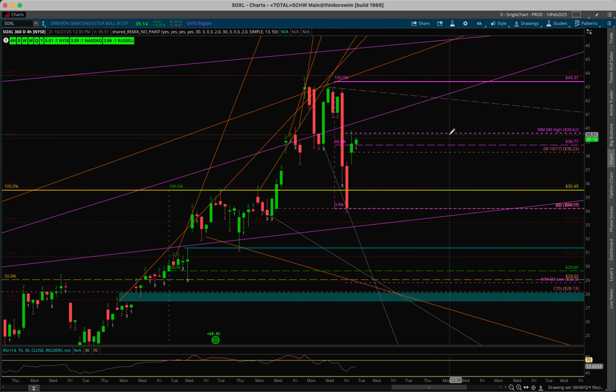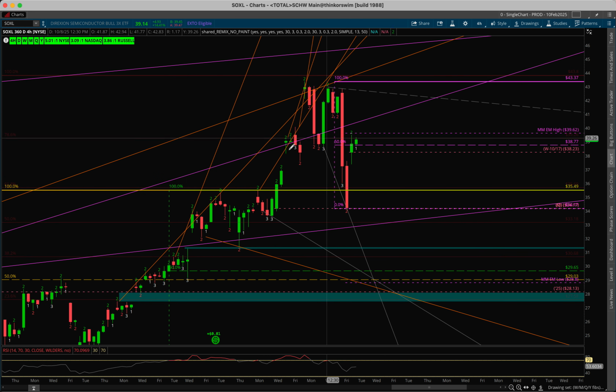One thing to take note of, we are already at this market maker's expected move high of 39.62. If you're not familiar with that level, make sure you check out either the Thursday night or weekend videos where we dive deeper into the market maker's expected move and how we get that level. So we do want to take note of that. Again, market maker's expected move is not an end-all be-all level where price hits and will always reject from. There's been plenty of times we've gone through those levels, but a majority of the time, about 70% of the time, we do stay within that market maker's expected range. So we have the high up here at 39.62 and the low down at 28.80. Again, we're up at the top of that range, so just want to keep that in mind.